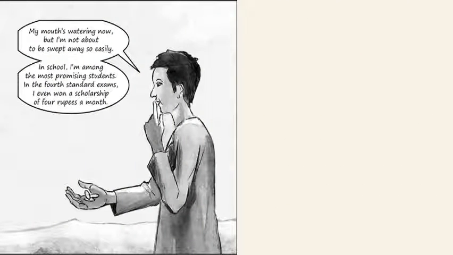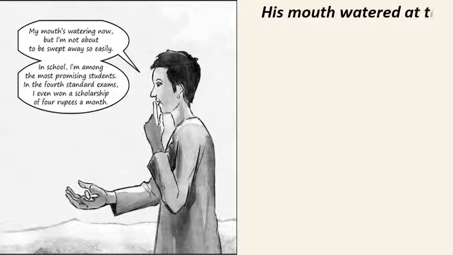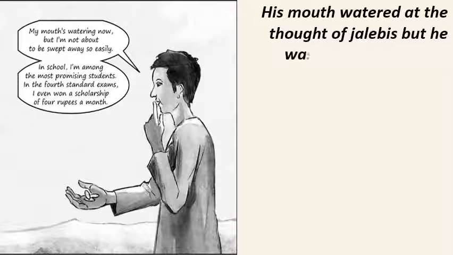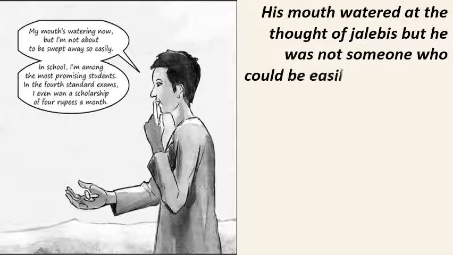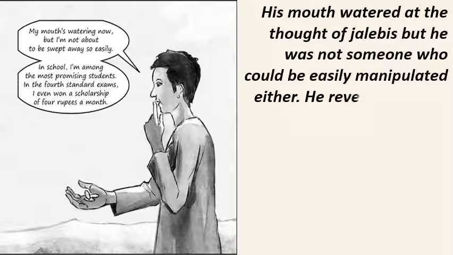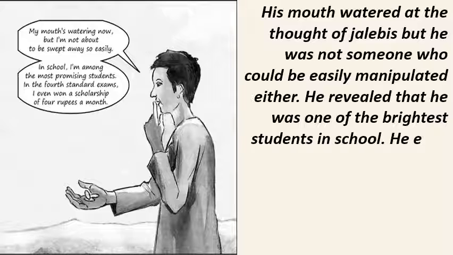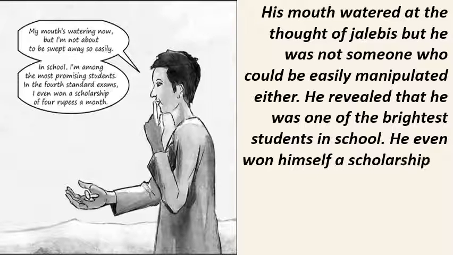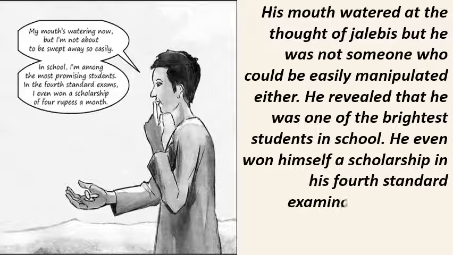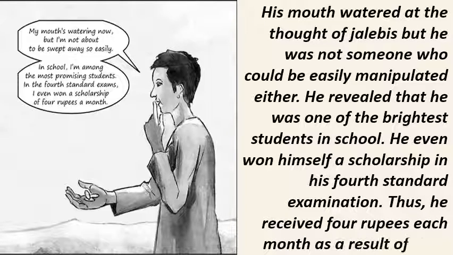My mouth watered, but I wasn't about to be swept away so easily. In school, I was among the most promising students in the fourth standard exams. I had even won a scholarship of 4 rupees a month. Means his mouth watered at the thought of jalebis, but he was not someone who could be easily manipulated either. He revealed that he was one of the brightest students in school. He even won himself a scholarship in his fourth standard examination. Thus, he received 4 rupees each month as a result of that.